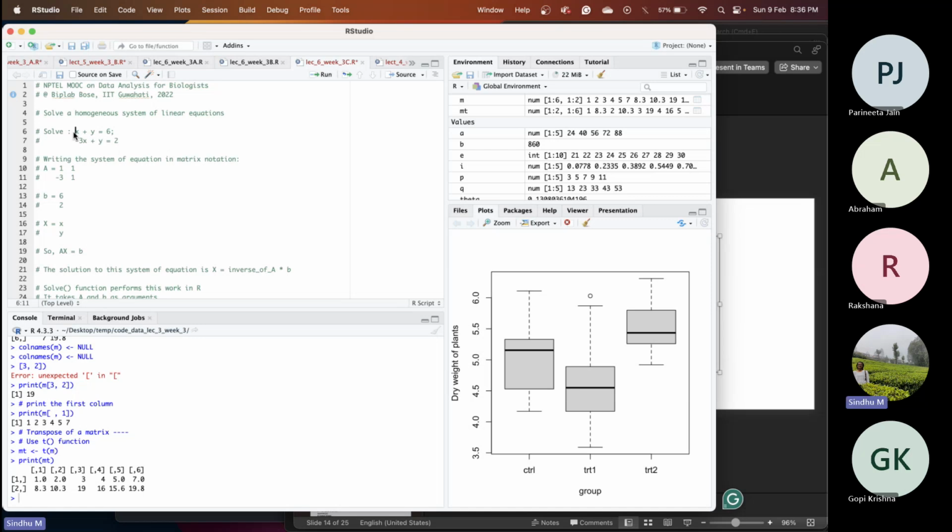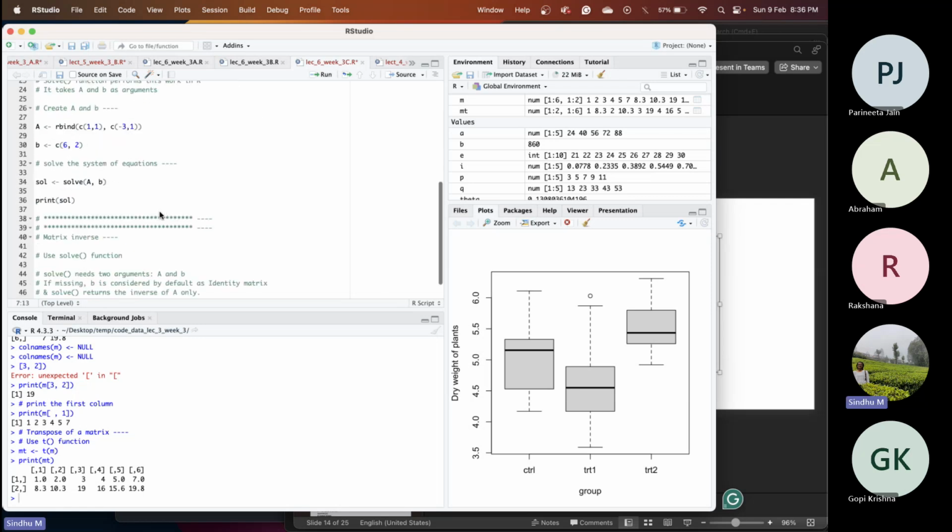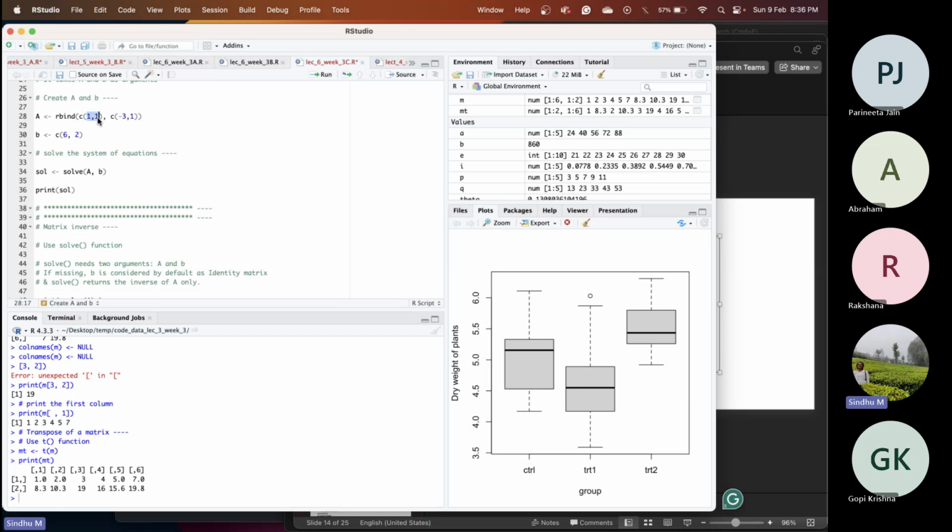So here A will be the coefficients. In the first equation, the coefficients are 1x plus 1y, 1 comma 1. And in the second equation, the coefficients are minus 3 comma 1. So A will be the first equation 1, 1 and second equation minus 3, 1.